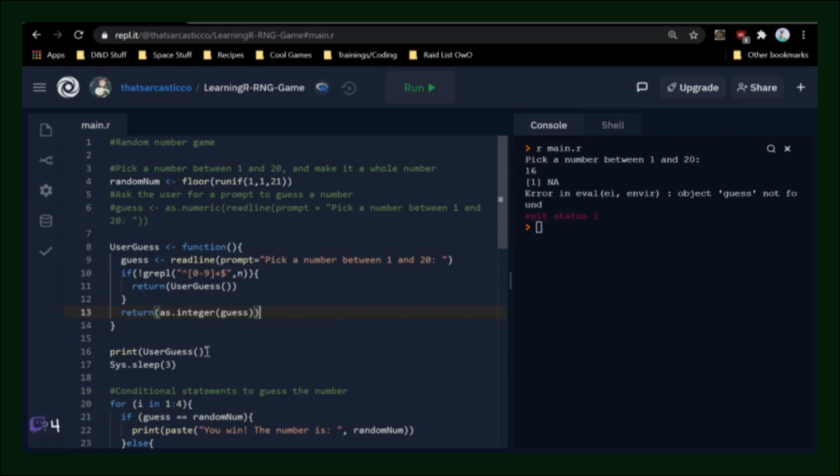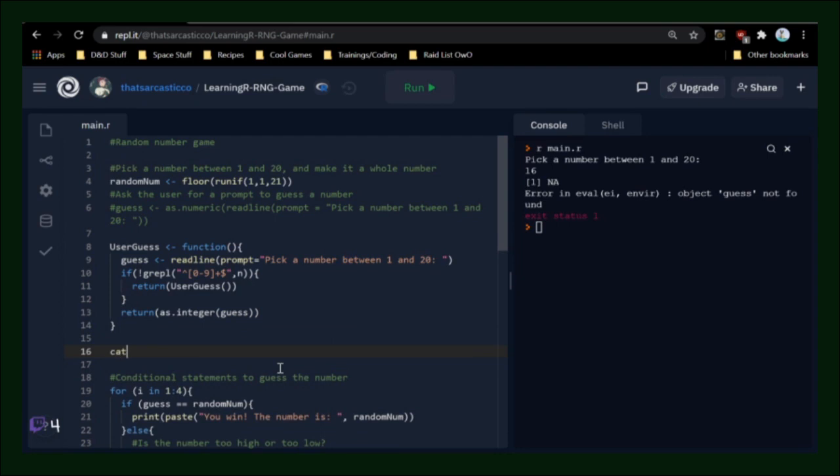Oh, I think that's where the cat thing comes in handy. So I think cat is the command to use. Possibly?